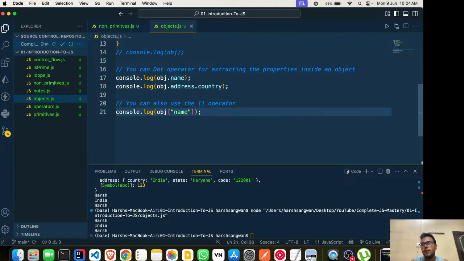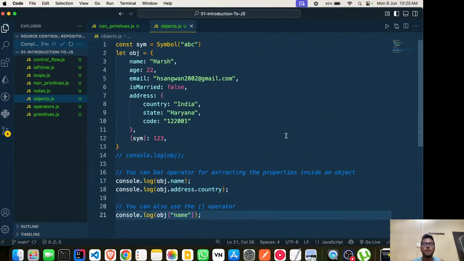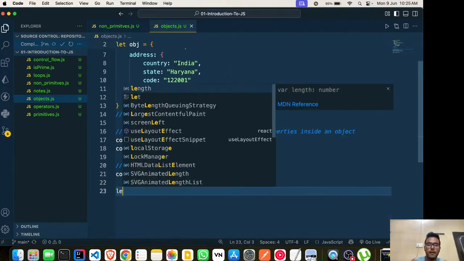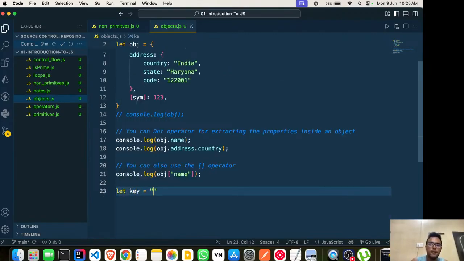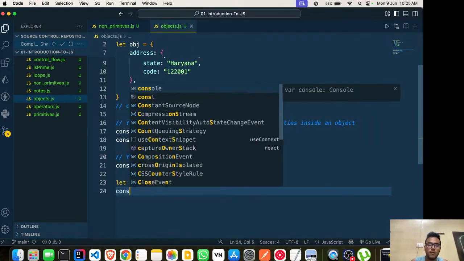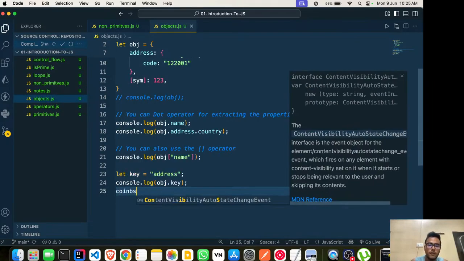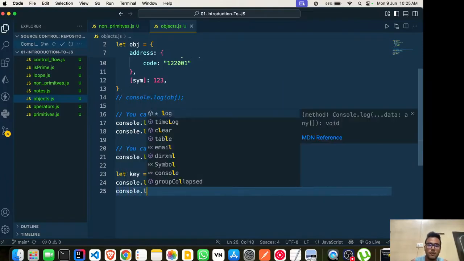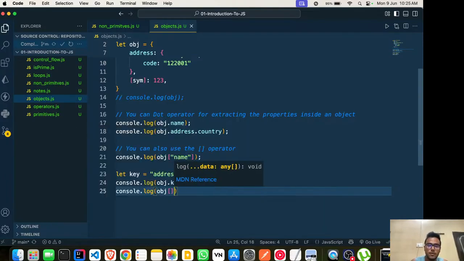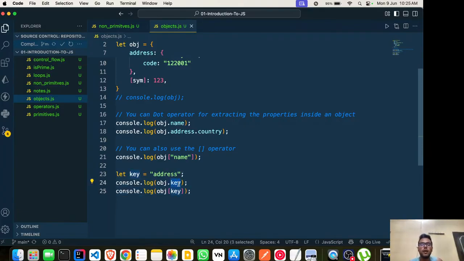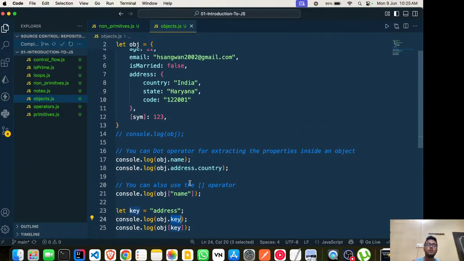Now what's the difference between the dot operator and the square bracket operator? Okay, let's see this. For example, we have a key named address. Now what if I do object.key, and what if I do console.log object of key? In case of dot operator, it is simply going to check whether the key property is there or not.